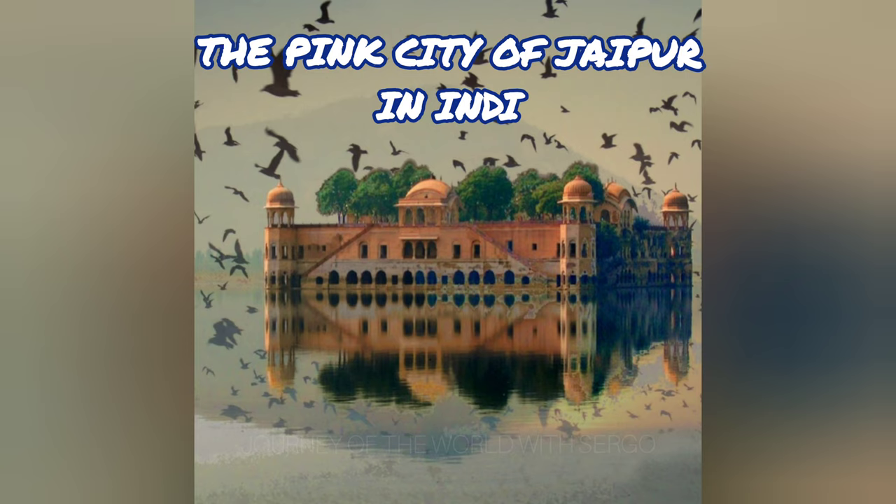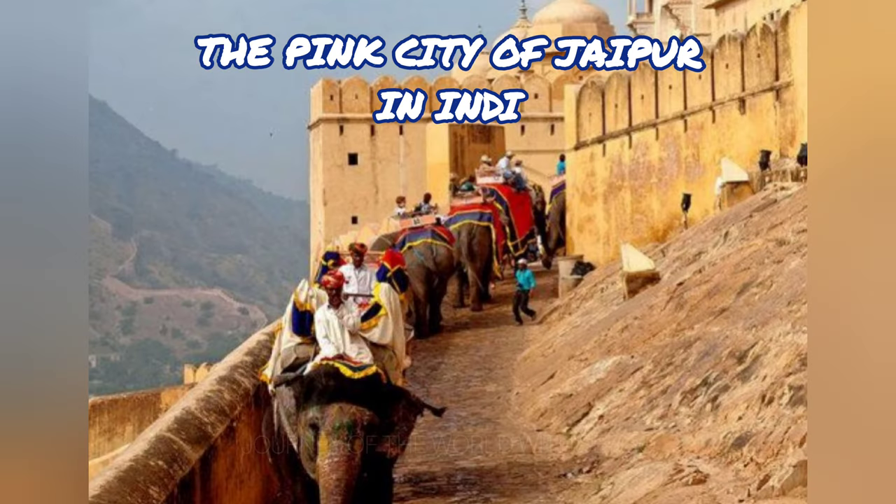The Maharaja's Old Palace, located in the heart of the walled historic city, is a combination of Rajput, Rajasthani, and Mughal architectural styles. Chandramahal, the Sri Govind Dev Temple, and the city's palace museum are part of the complex. The palace houses a fine collection of costumes and weapons in the museum, and a collection of miniatures and carpets in the art gallery.